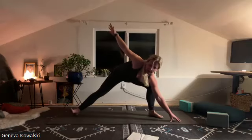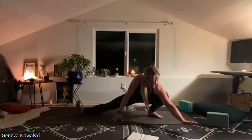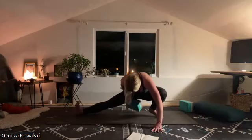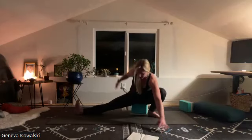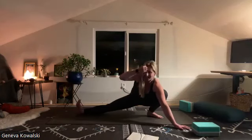Now, this might look something more like this. It can look any way that you can stabilize. You can also take a block and place it underneath your glutes for a little bit more stability here. Yogi's choice. Nobody can see you. Just be true to yourself tonight.